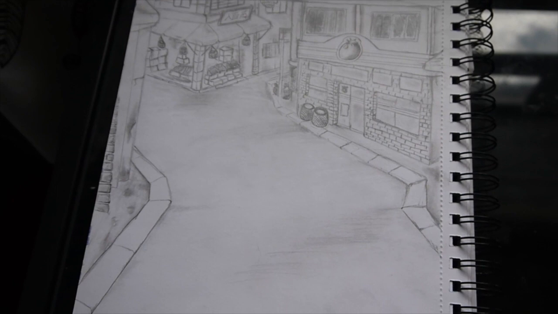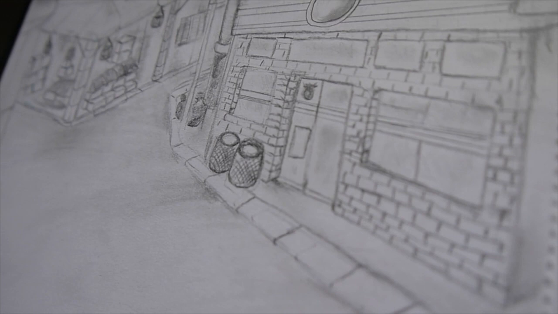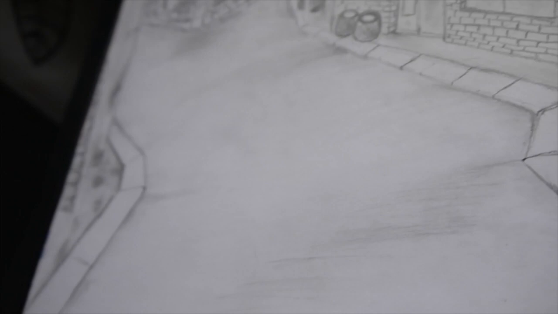Bits that I really like: I quite like the brickwork on the side, I quite like the little food market bit, which is actually the thing that inspired me to draw the entire thing because I like the layout of that. I was like, I want to draw that, that looks fun. I quite like how the little convenience store is conveniently placed. It looks good. Overall, I like it a lot.